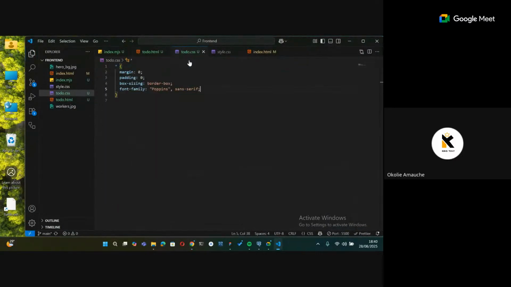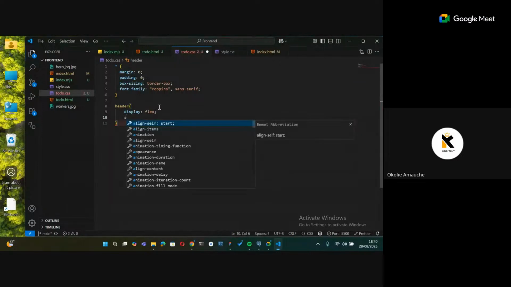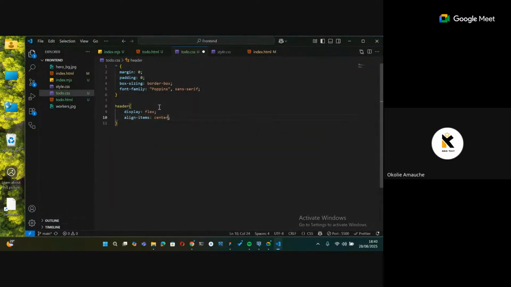Then in our CSS, you can come here, select our header, give it a display flex, align-items center, justify-content center. No, justify-content space-between. You have to space between those contents, so you can see they are spaced.